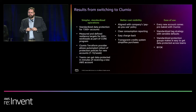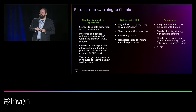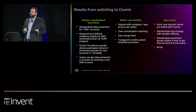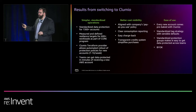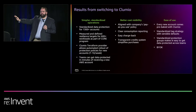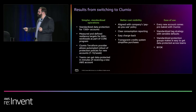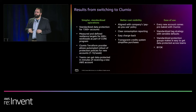The way Clumio looks at cost in their credit system allows us to consume as we go and clearly track which teams are consuming how much backup capacity. This makes us effective in the cost pillar of the Well-Architected Framework — understanding how money's being spent, not wasting it while a product sits on a shelf. We also developed the BYOK feature — bring your own key — working directly with AWS KMS. We mutually share a pair of KMS keys, one owned by Cox Automotive and one by Clumio, which gives the right balance: I can put critical data in the hands of a trusted partner while retaining the power to revoke that encryption key.